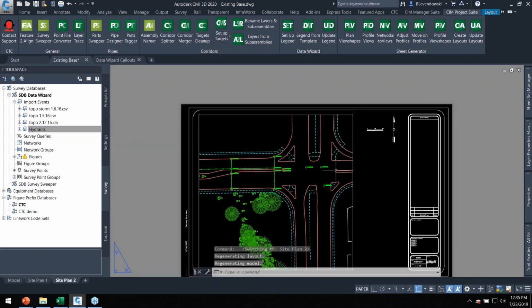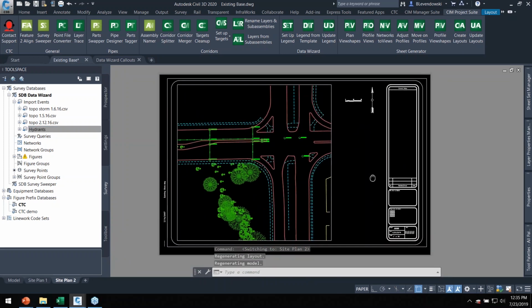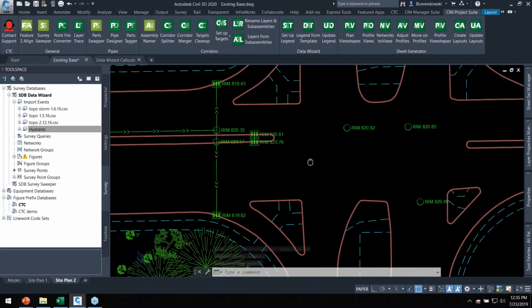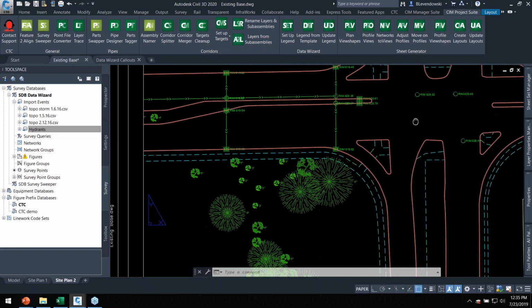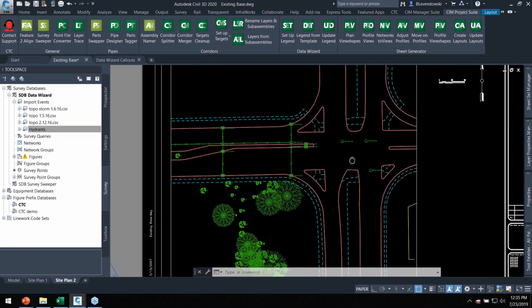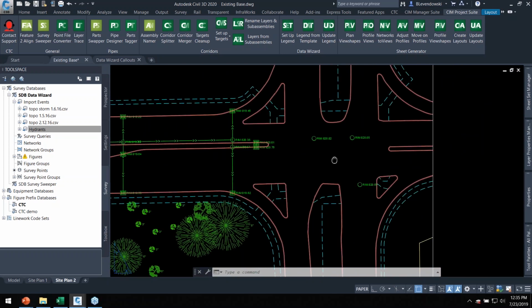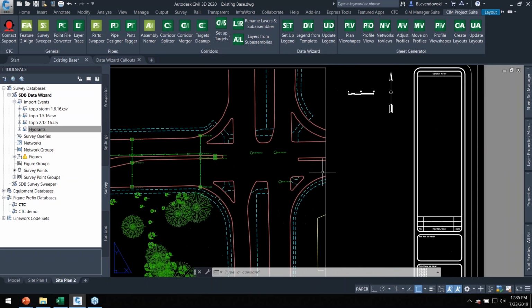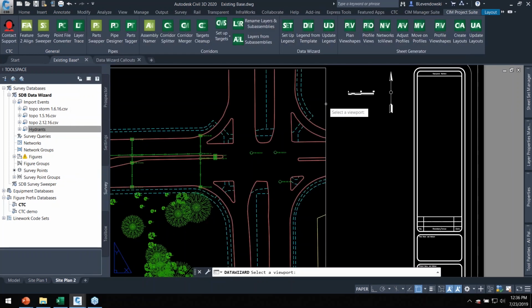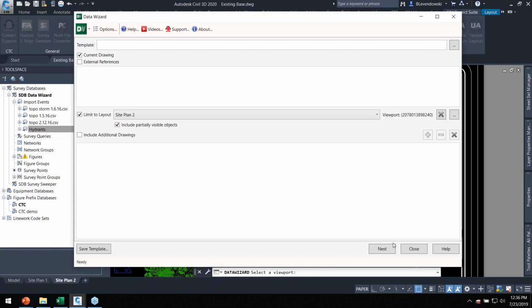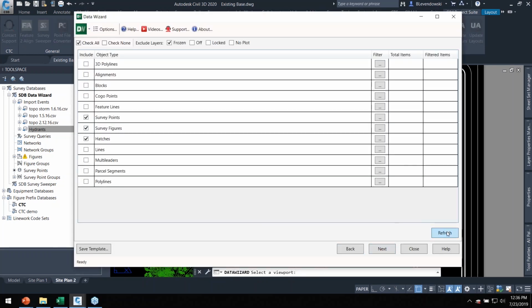Let's jump to Site Plan 2. Here we have a different sheet, and we have some different objects. We've got some storm manholes there. Looks like we've got other tree types in here. No signage here. So we want to create a legend for this sheet. Simply go to Site Plan 2, remove that previous viewport reference, and pick this one. Hit Next. And now all my filtering settings will apply.